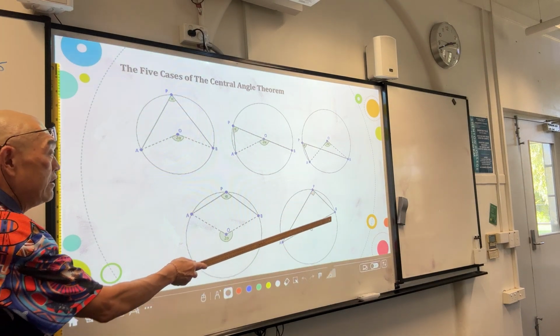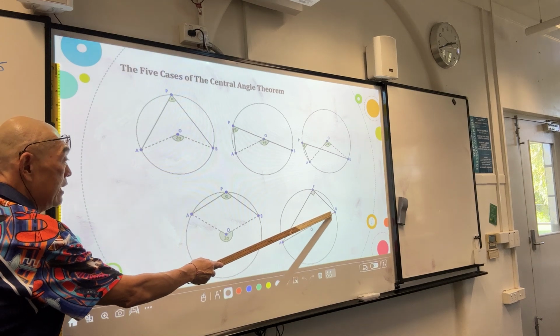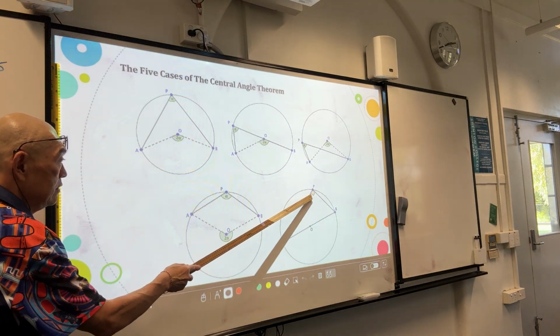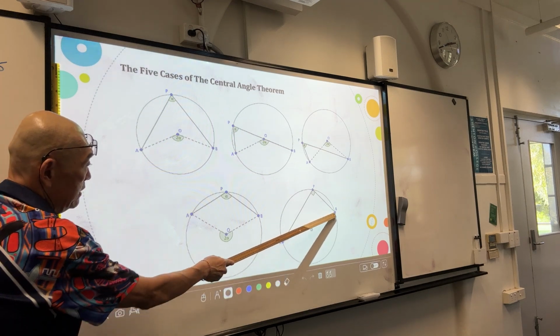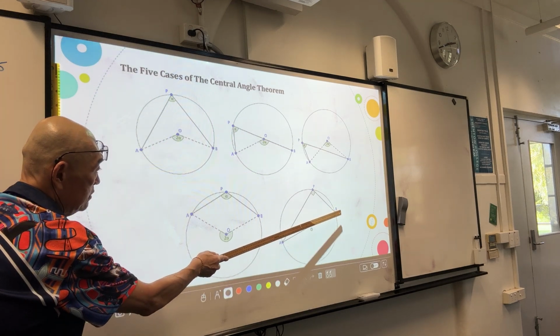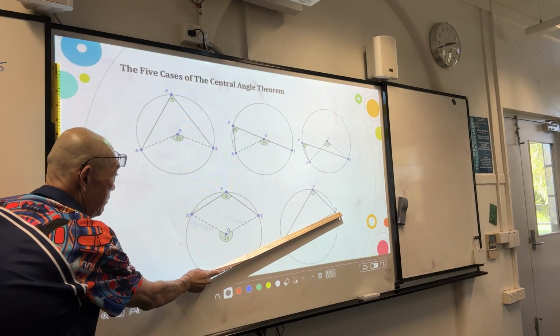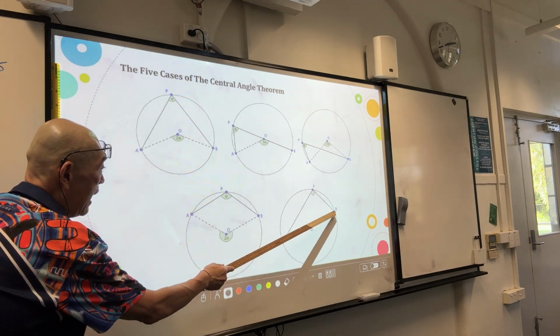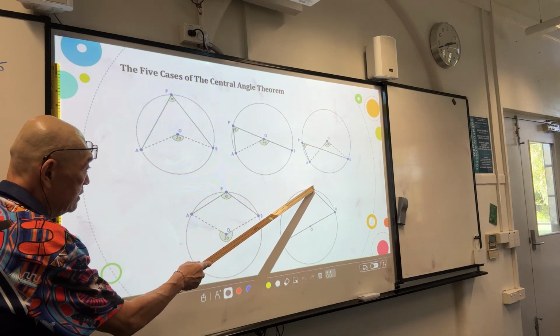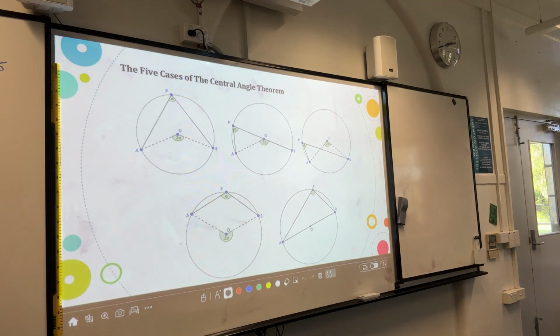So I'm going to show you a different proof tomorrow that a triangle with the diameter as one of the sides and both meeting at the circumference will give you 90 degrees. Alright, I will show that to you again tomorrow, a slightly different proof. You can use the central angle theorem to prove it if you want to.